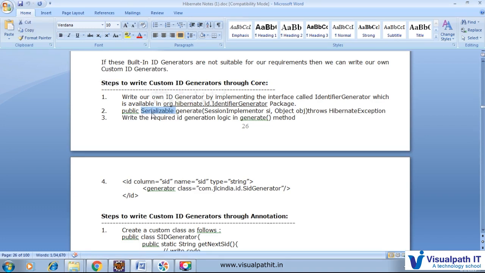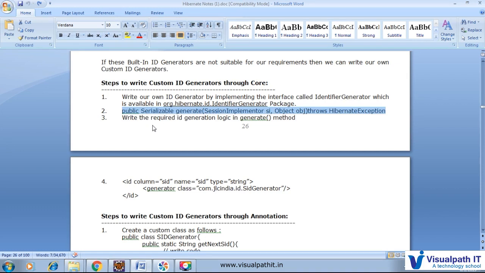The generate method is responsible for generating a primary key. So here we will write our required ID generator logic, how we can achieve generating a particular primary key.